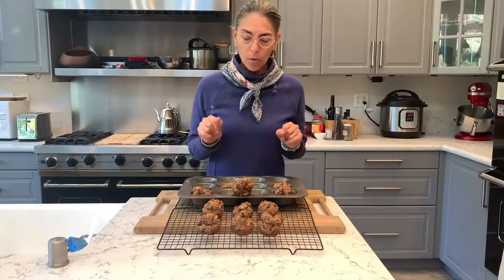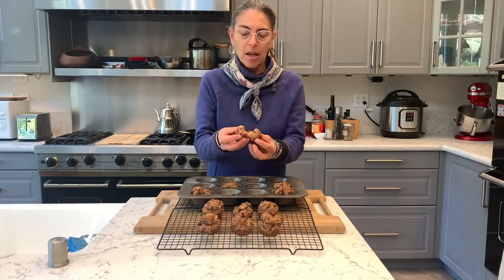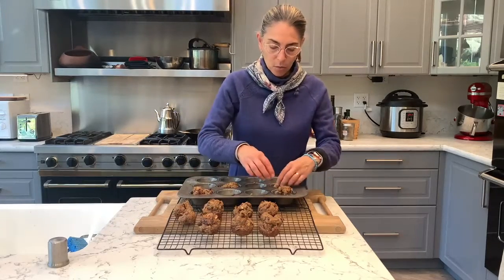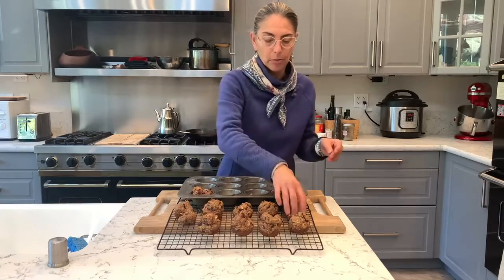So now we have the finished muffin, which is a really nice, moist little muffin with your little dried fruit and fresh fruit. And they come really, really easy out of the muffin tin by just spraying that little bit of oil I was telling you.